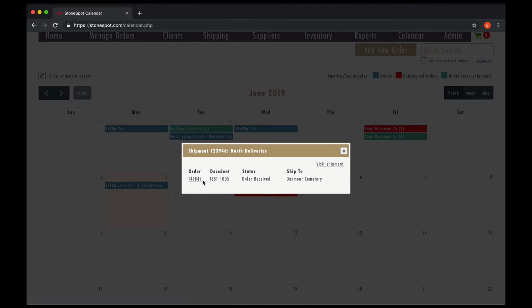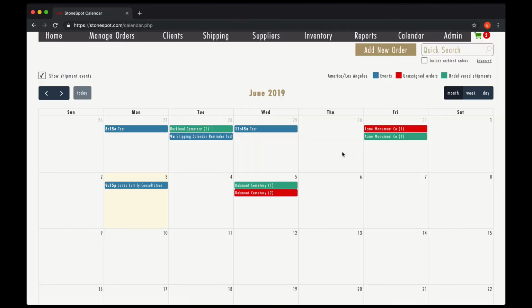You'll see the order number and the status of each of those orders and where they're going to. You'll also see the tag that corresponds to this particular shipping location. So if you have an auto tag set, like for example, maybe Oakmont Cemetery is auto tagged with northbound deliveries, that's going to show up right here in the event header.